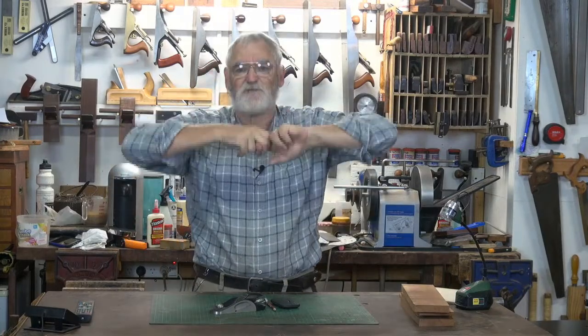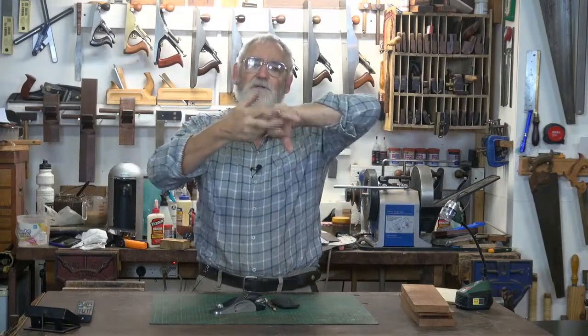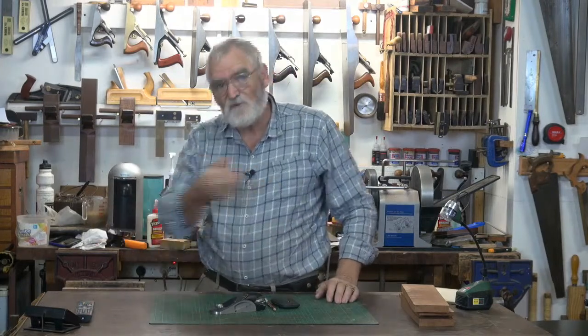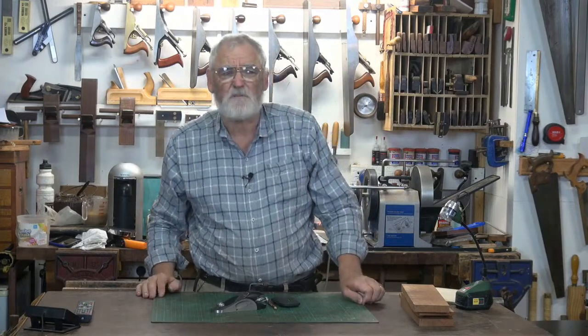They're a compression joint, and used in drawers, when you pull the drawer, it actually locks into itself, and that keeps the drawer front on. If you just had a butt joint on there, over time that would weaken and you'd pull the drawer front off. There are a couple of other variations in drawer construction, but dovetails, I think, are the most common.